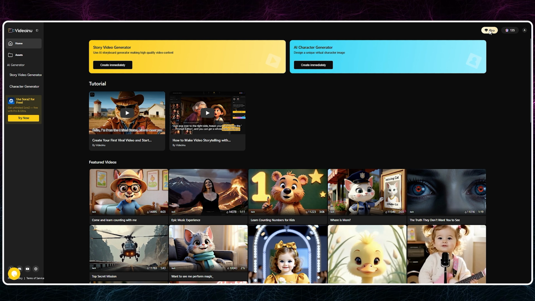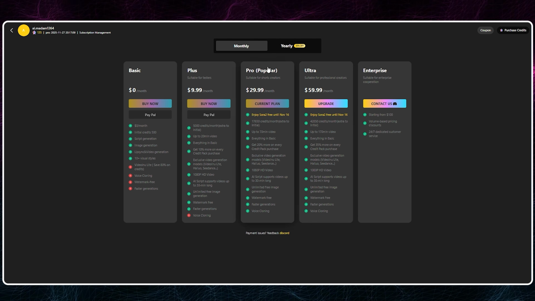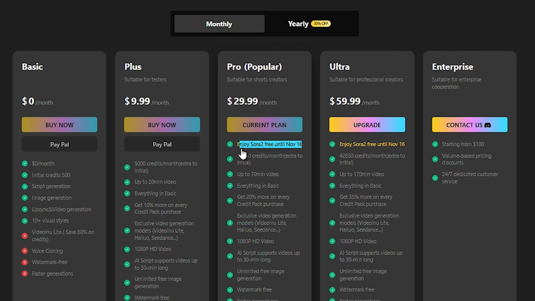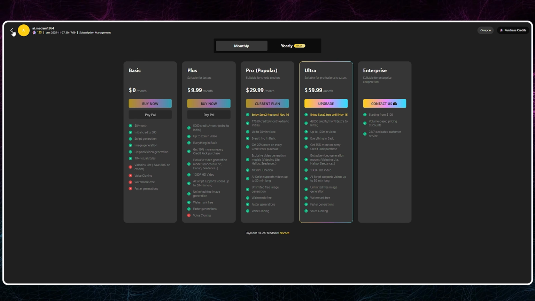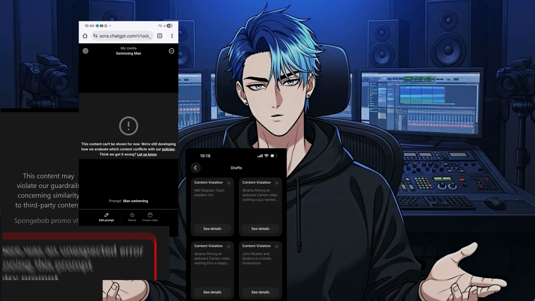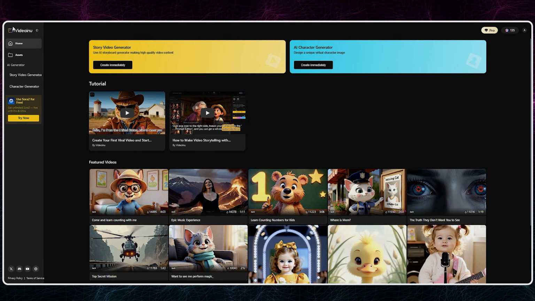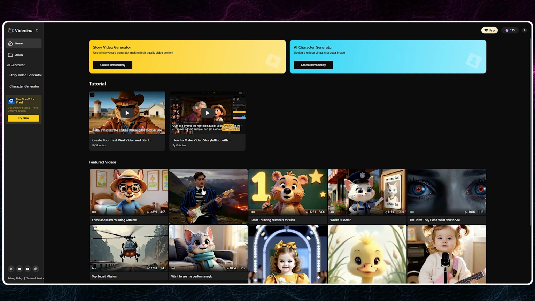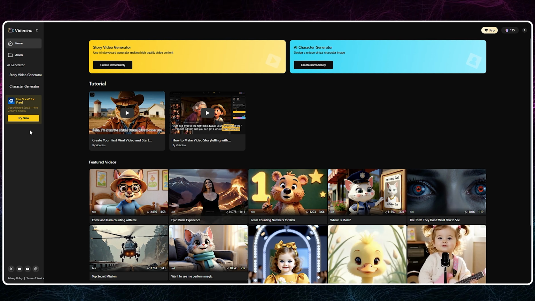First, let's check out the platform, Videoinu. The reason we're using it is twofold. A pro account gives you Sora 2 for free, and it allows us to create uncensored, unrestricted content. That's truly crazy. After being censored and blocked by Sora 2 on countless platforms, I finally discovered that Videoinu offers an unrestricted version. You can create long videos and even movies using Veo 3.1 or Kling. I have a complete guide for that, which I'll link in the description.